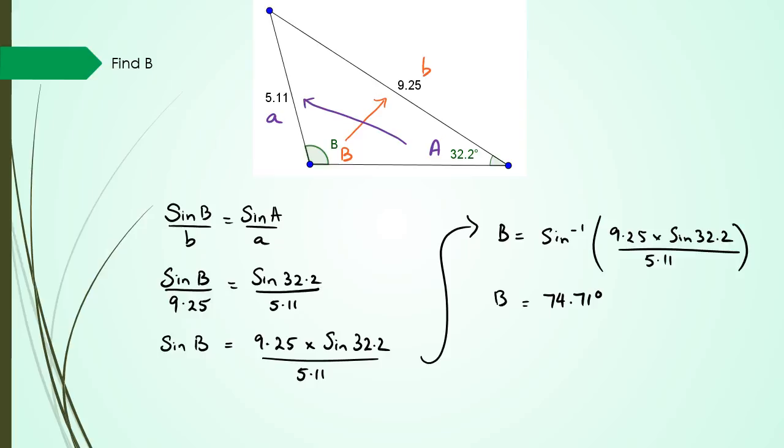That's basically it for this session. This is to show you how to find the missing angle using the sine rule. Next up we're going to be looking at the cosine rule, and then probably in this video series I should give you one where it'll be mixed problems and you got to figure out whether to use sine rule or cosine rule. I will do that later on, but for this video this is all. If you have any questions, pop it in the comments below and thanks for watching.